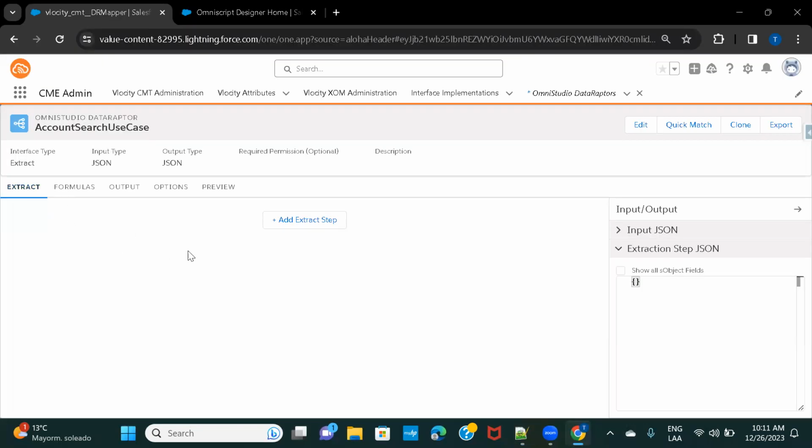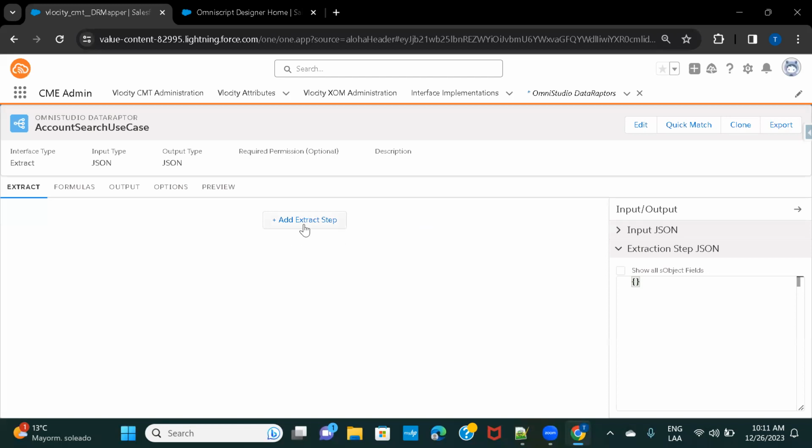So extract. We'll go ahead and start adding the extract step. All you have to do is keep on checking this JSON, because everything that we are going to do, the input, output, everything is going to be in a JSON format. And I'm hoping that you're already aware of the JSON structure. If not, then just try to follow along.